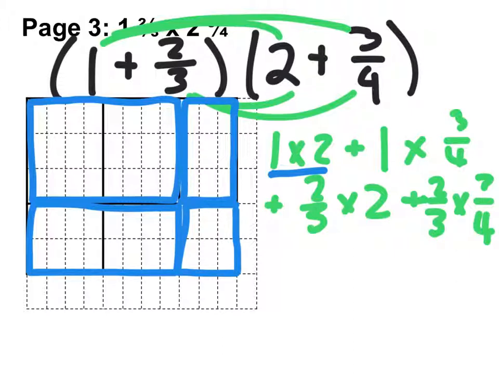So again, the area model is going to parallel the distributive property, which we sometimes talk about as the break apart method. And the reason we think about it as the break apart method is because we've broken apart our numbers. We've taken 1 2/3 and broken it into 1 plus 2/3. We take 2 3/4, we've broken it into 2 plus 3/4. So sometimes this is referred to as the break apart method. We're breaking apart those numbers, which parallels perfectly with our area model. What are we doing? We're finding the area of the larger rectangle by breaking it apart into smaller rectangles.